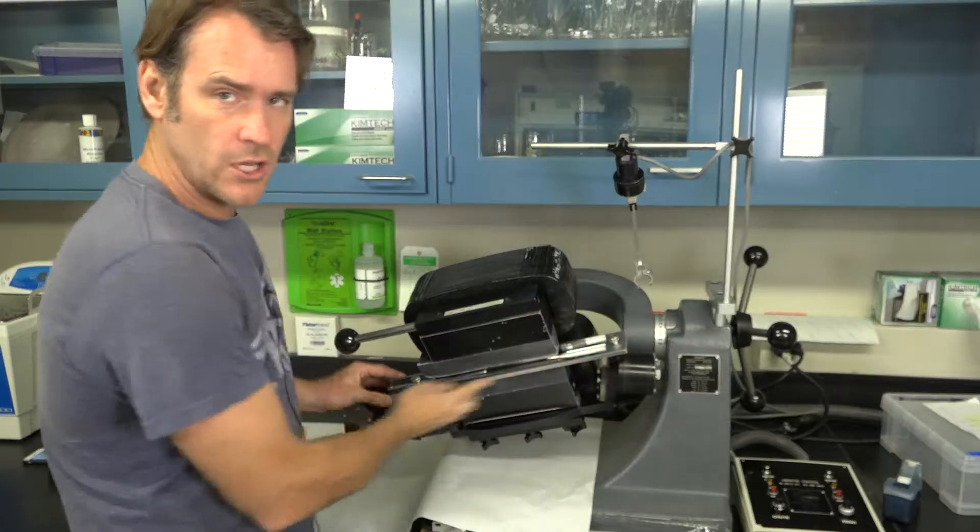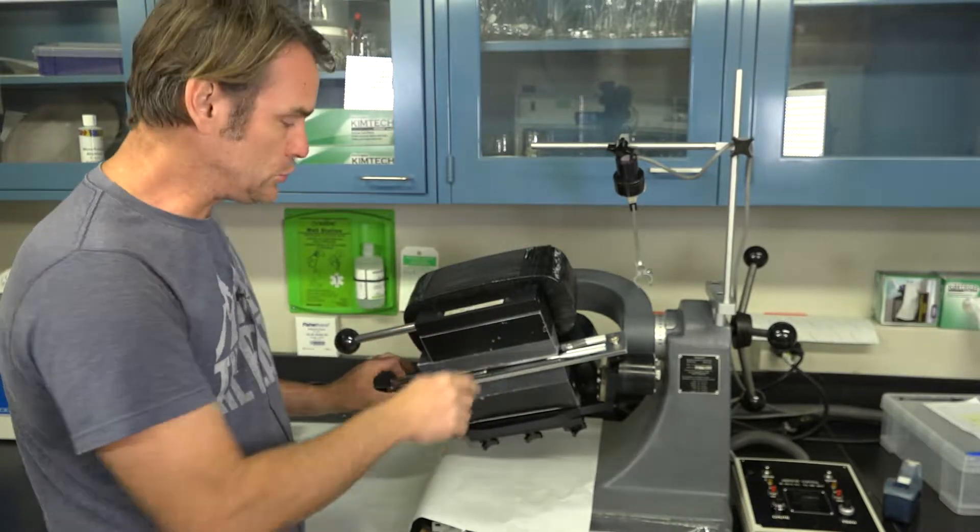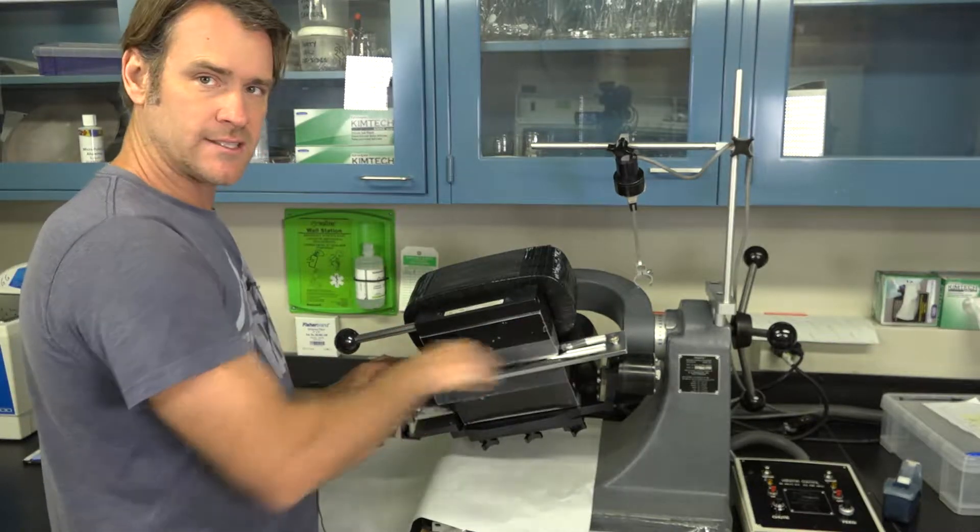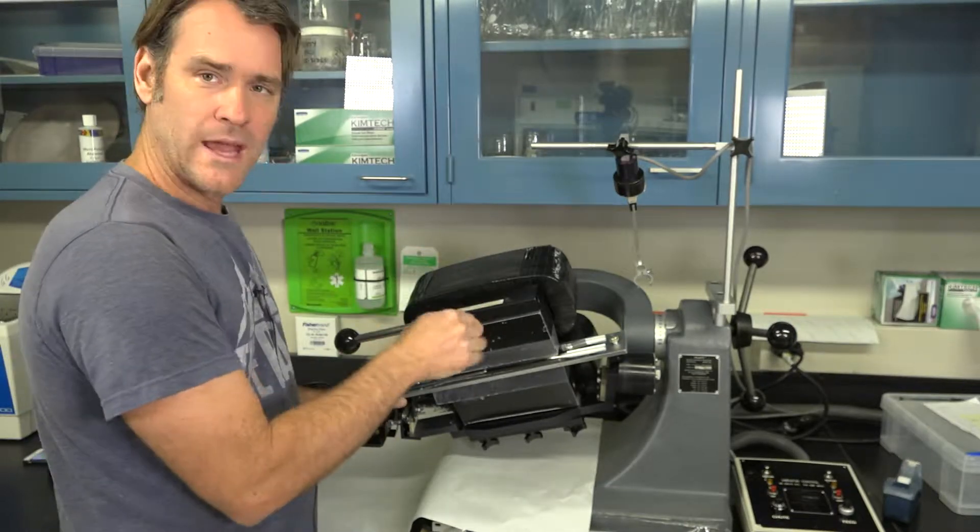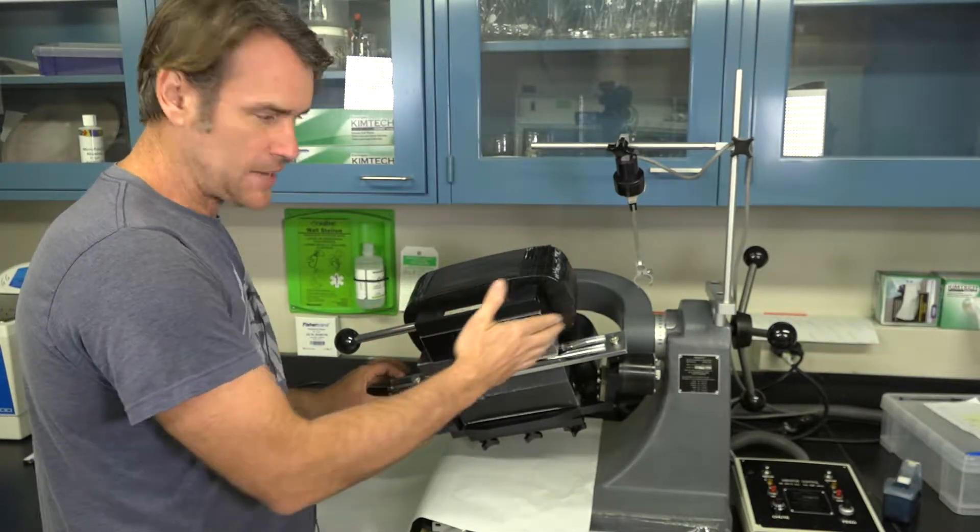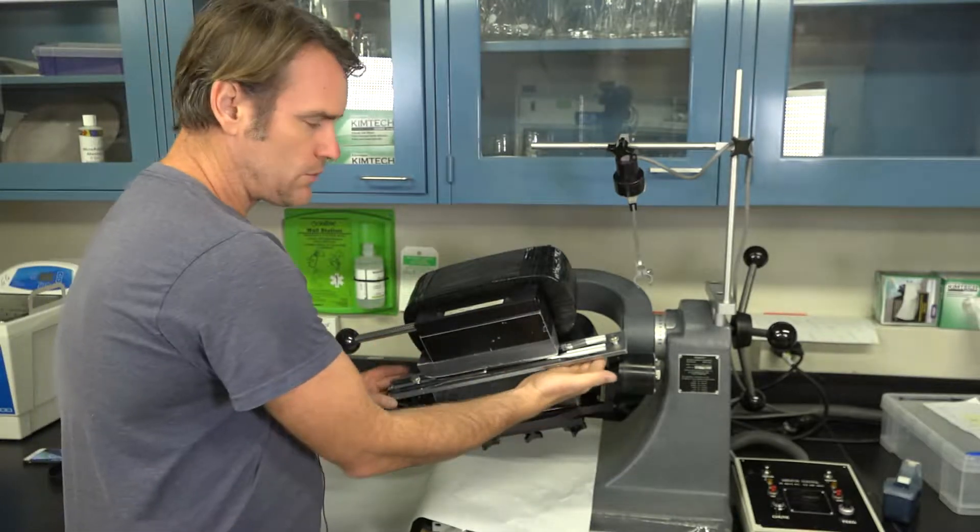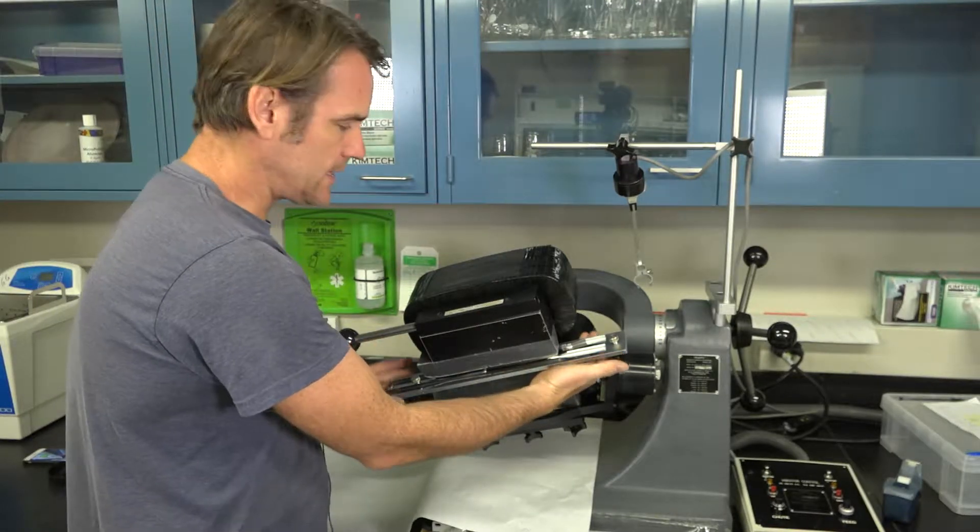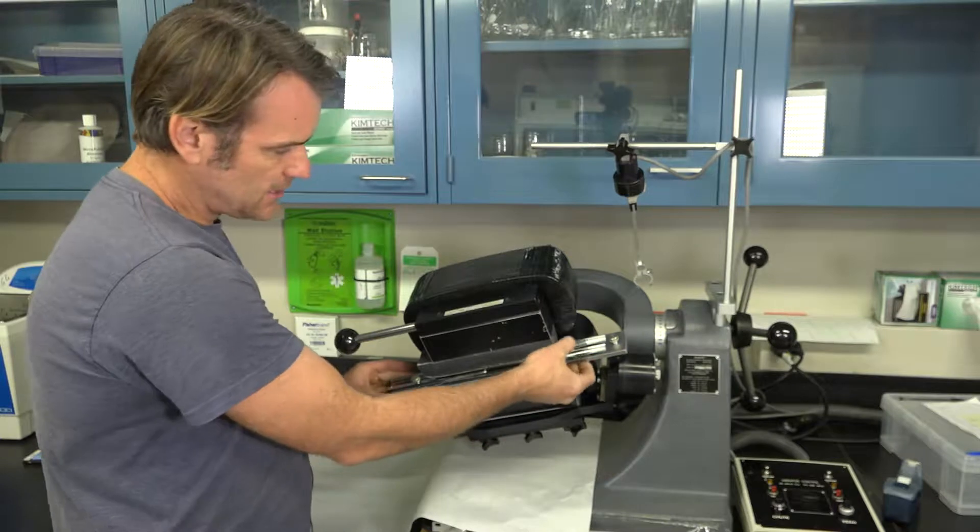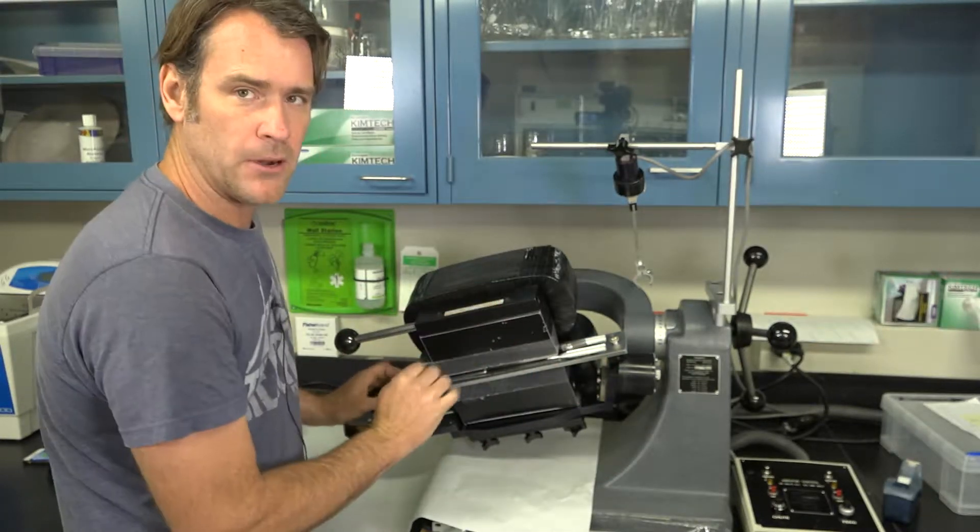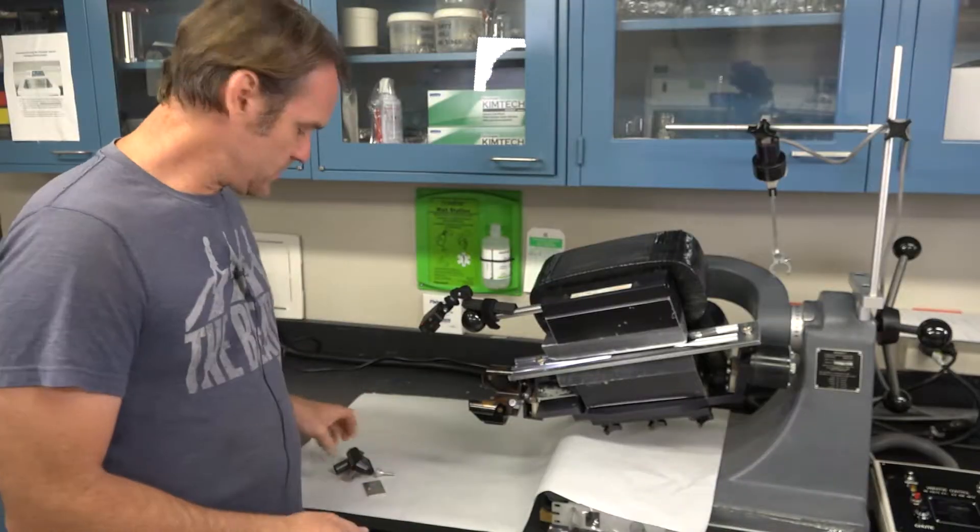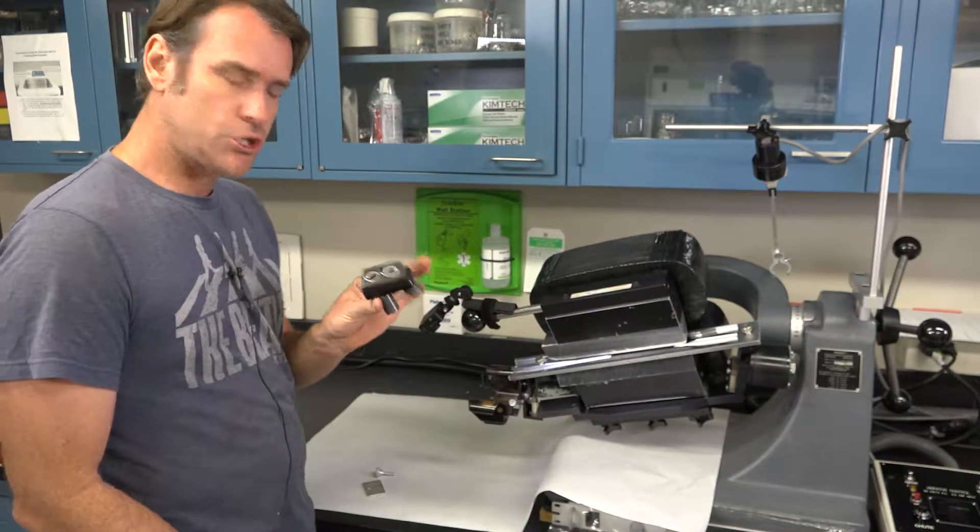When you're installing this main brass chute, make double sure that you do not touch inside where the sample is traveling because just the grease from your fingers will create a barrier and then the sample won't flow smoothly. If you watch the way I hold this when I installed it, I only hold the sides or maybe even touch that little groove in the middle, but never the bottom of that channel. Next step is to install our little fork chute.